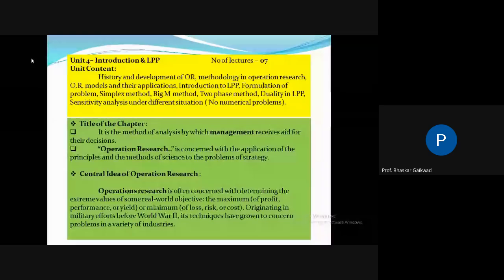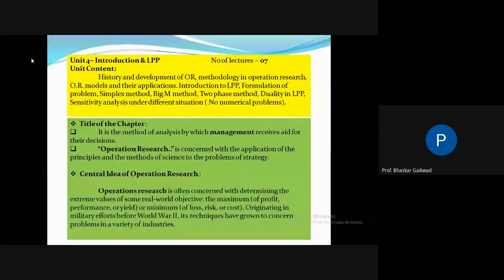Any problem in industry, you have to convert analytically and mathematically, solve it, and use it for decision making that is used in the management of organizations. So the same technique we have to use at the higher level of management to take decisions. In OR, problems are broken into basic components and solved in defined steps by mathematical analysis.